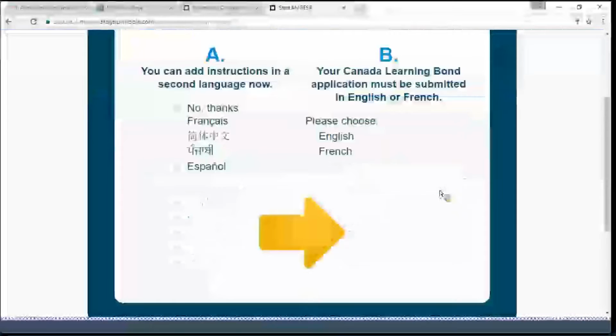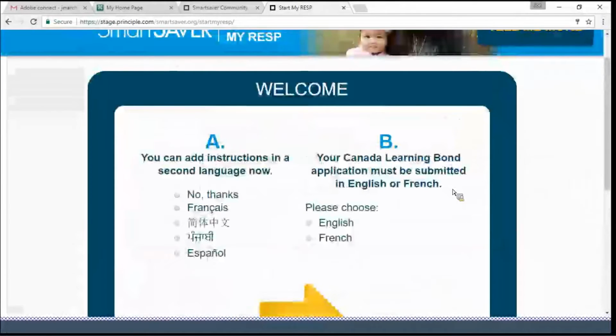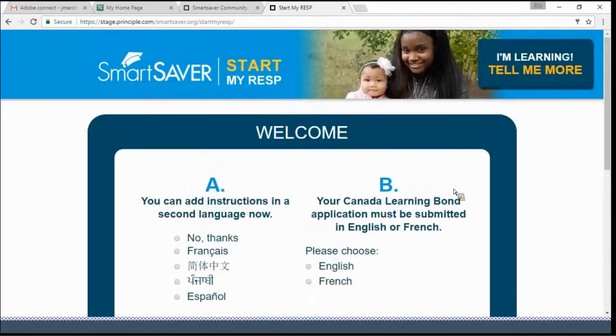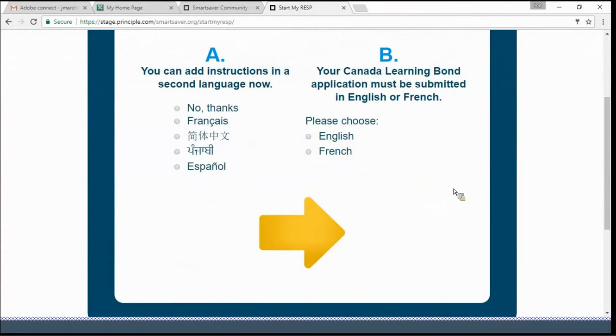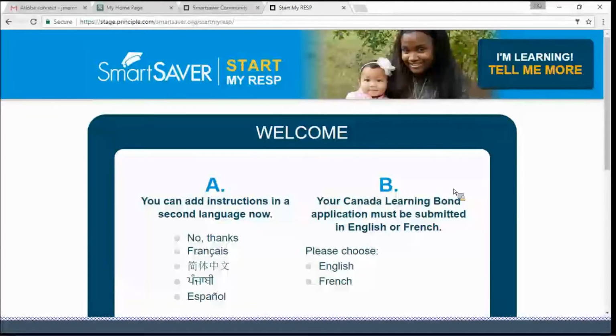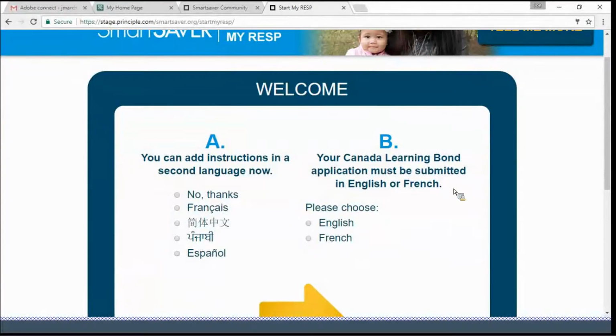So what we've tried to do with Start My RESP is collect all of the information that's required to open an RESP and apply for both the Canada Learning Bond and the additional Education Savings Grant. We've tried to kind of gamify things. Throughout the application, it's really just point and click, and it is supported in 5 languages currently, English and French, as well as simplified Chinese, Punjabi, and Spanish.